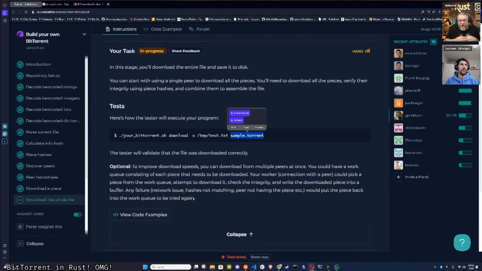Torrent clients normally know the size of the file because it's in the metadata. They allocate the full file on disk, maybe filling it with zeros or not, just allocating the size. And then when you write to the file, you can seek in the file and write in the specific place. I don't think we need to be that sophisticated because of the size of this file.